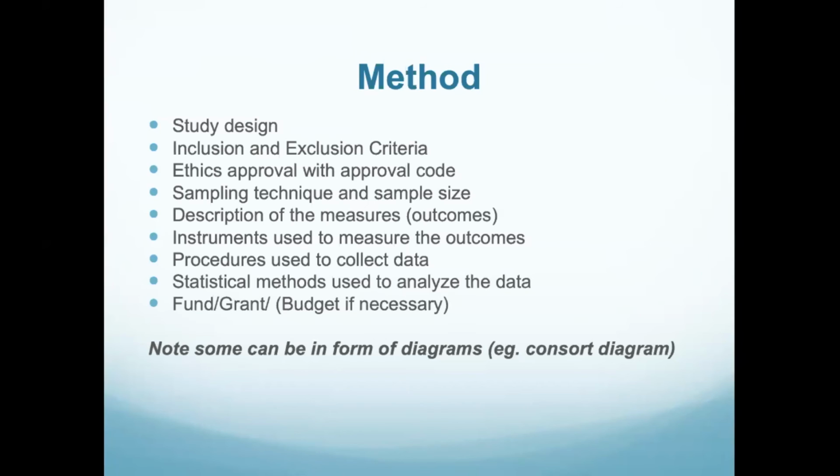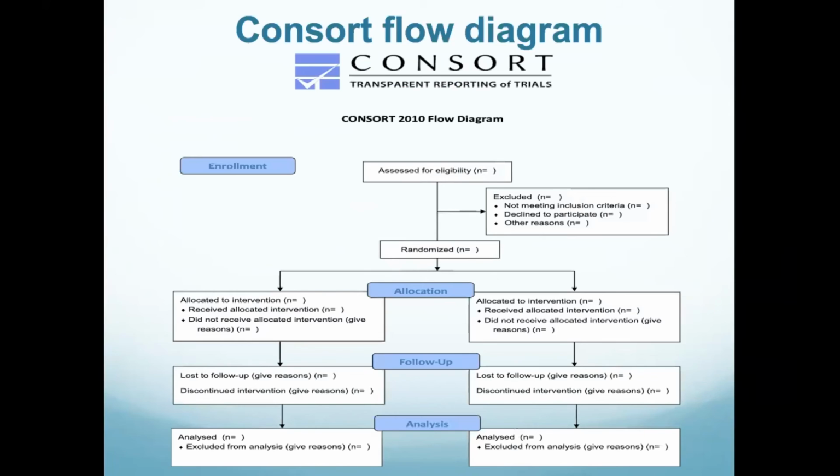A lot of this information can actually be presented in the form of a CONSORT diagram. This is a typical CONSORT diagram, which actually tells you how many patients were enrolled, how many patients were excluded, why were they excluded, what happened to the patients if they were randomized, how were they allocated, what happened during follow-up, how many patients fell out of the study, and what was the final analysis. So all of this can actually be put up in one simple CONSORT diagram. And most of the time, this is one of the main things we look for when you're looking at the methodology of the study itself.